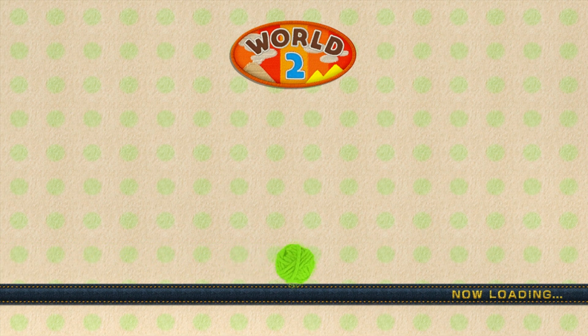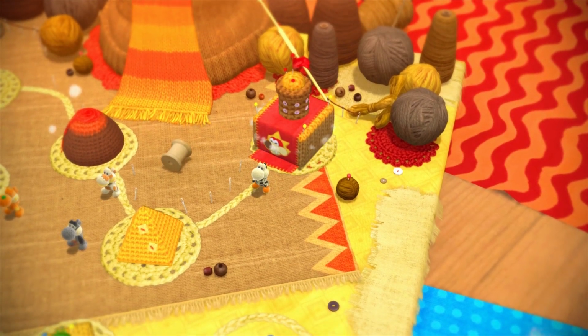So there you go, that's our final level in World 2, or at least our final required level. So now we can move on to World 3, but because we collected all those flowers, we're not done here just yet. We still have our special level to go through. So once we unlock our Yoshi and see World 3, we're going to make our way over there.